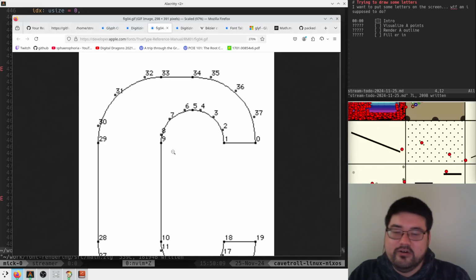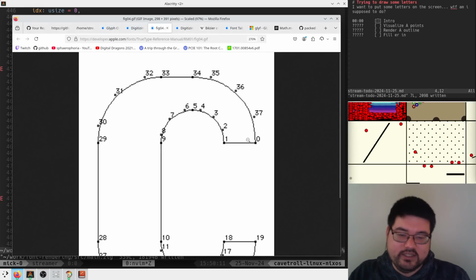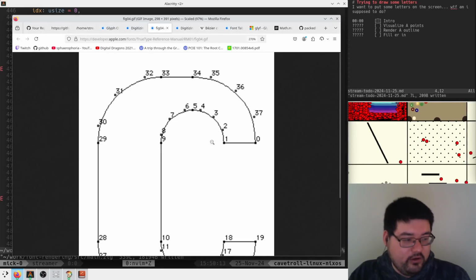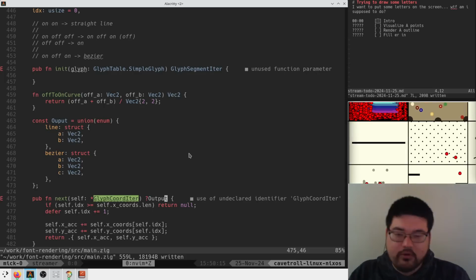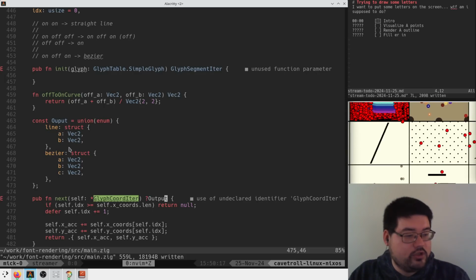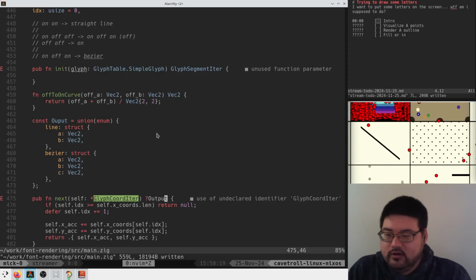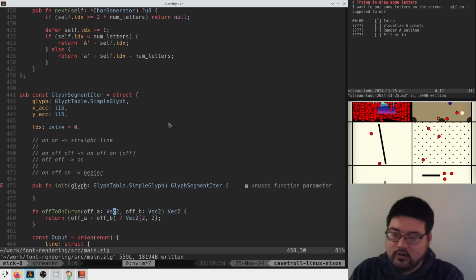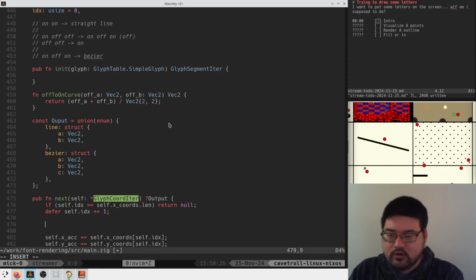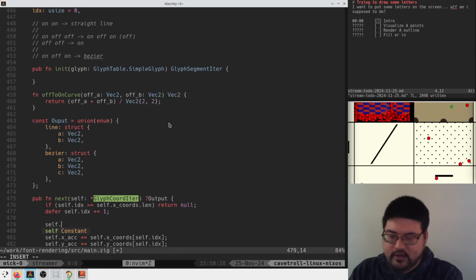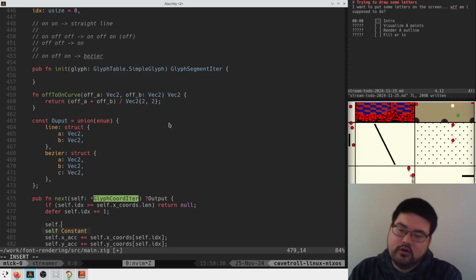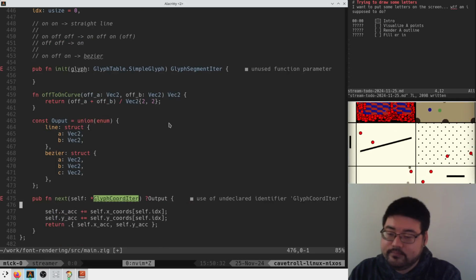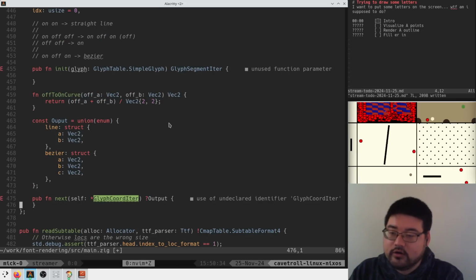Okay, so we're gonna be looking at 0, right? And we're gonna see 1 immediately after, and we're gonna be like, oh, okay, so we have 2 points, we return a line. Okay, so here we say, let's look at our glyph.